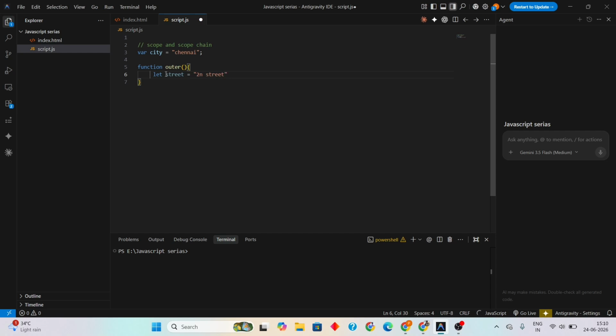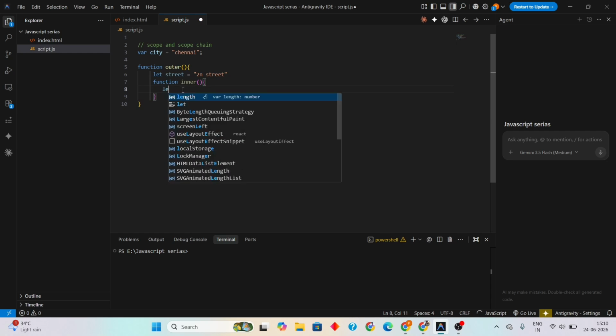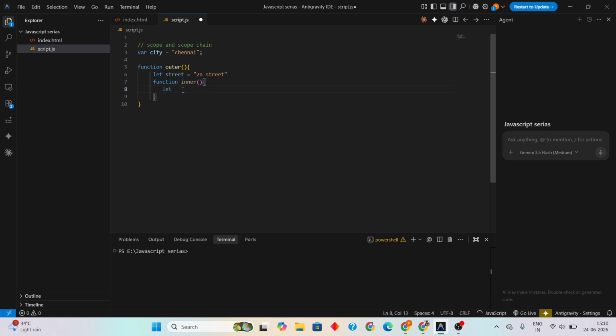Here itself I create the inner function. Here I put let house number. The house number is 32.